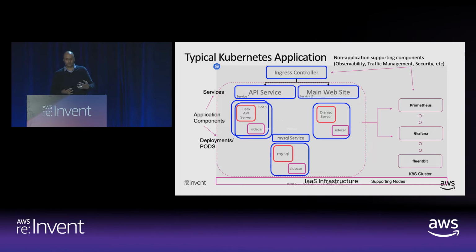And those are bits that you add in, and I call them the non-application supporting components, right? And these constitute what you would basically go and deploy inside of a cluster. Maybe it's on EKS, could be on our PKS service, which we'll talk about in a minute. But this generally constitutes the different components that are there.